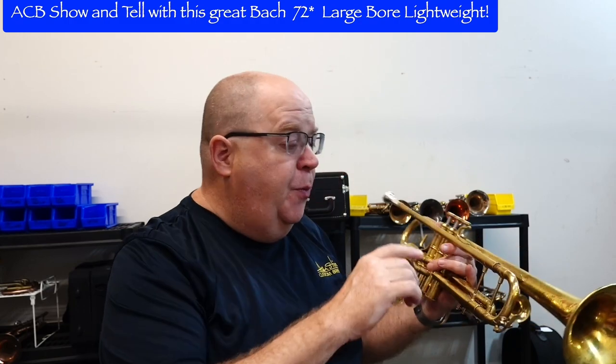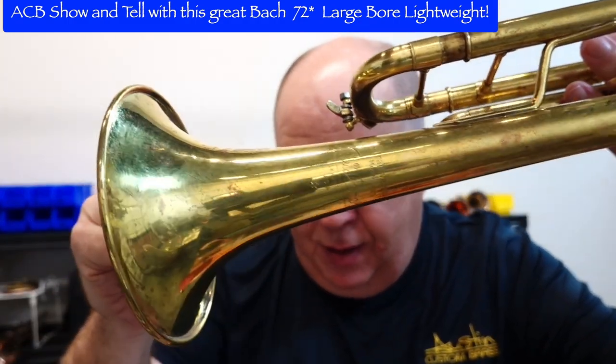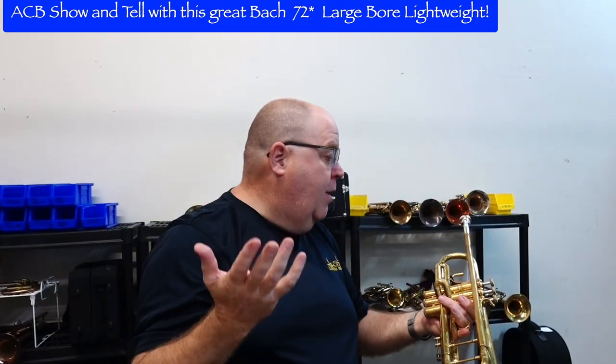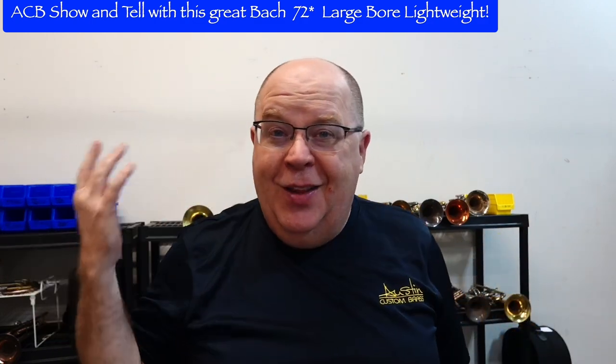This is 72, lightweight. It's got the star on the bell. I'm not sure you'll be able to see that. Yeah, you can see that right there. See that star. And this is an MV3C mouthpiece. I started just playing the horn.